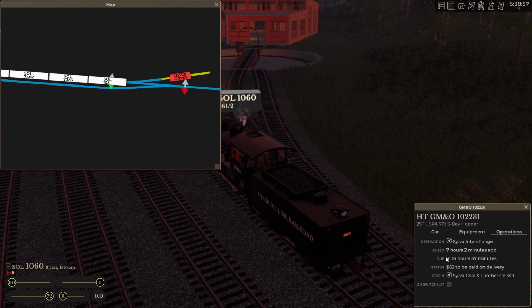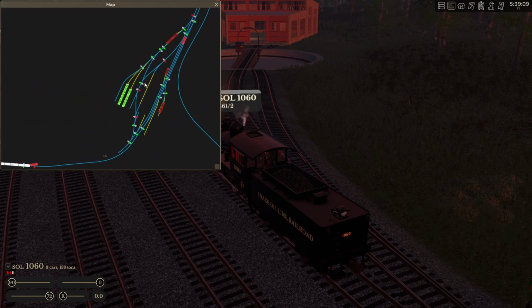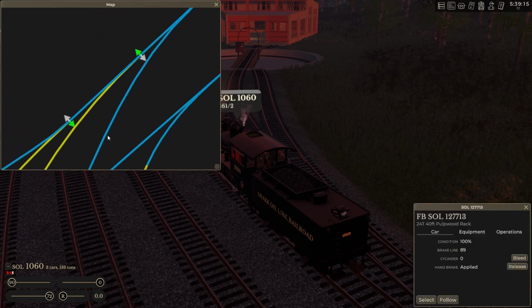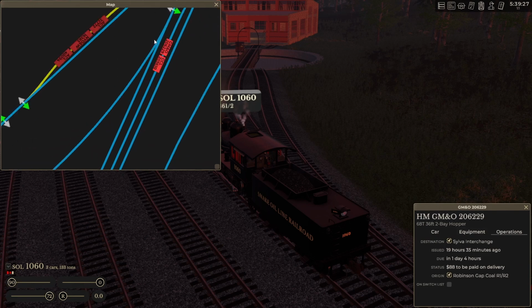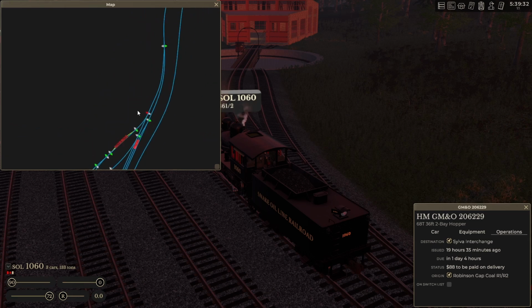The nice thing is now I can see how long they've got before, see how it's due 16 hours from now. And I'll get paid $62. Let's see here. These should all be empty. Yeah, because they're green. They're going to Walker. These two, these are not ready. These should be ready. Yep, they're ready. And those are not. I don't have anything there.